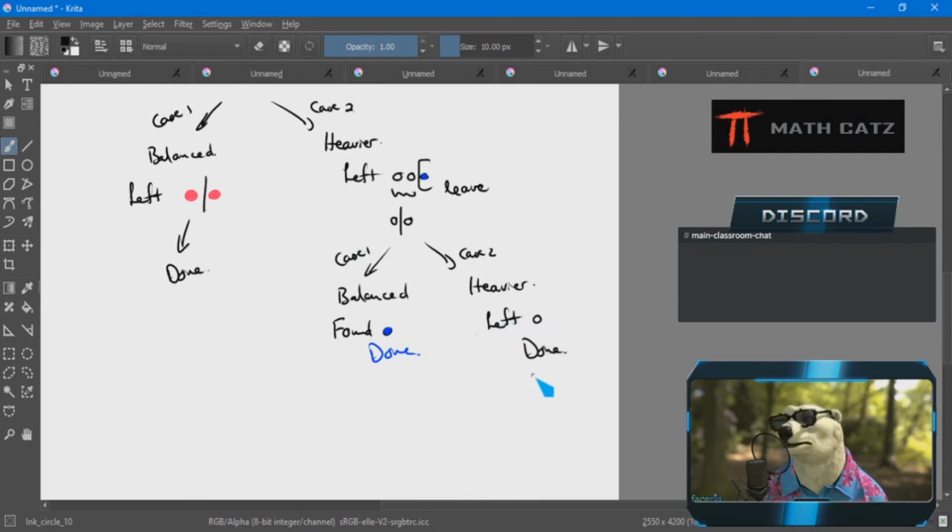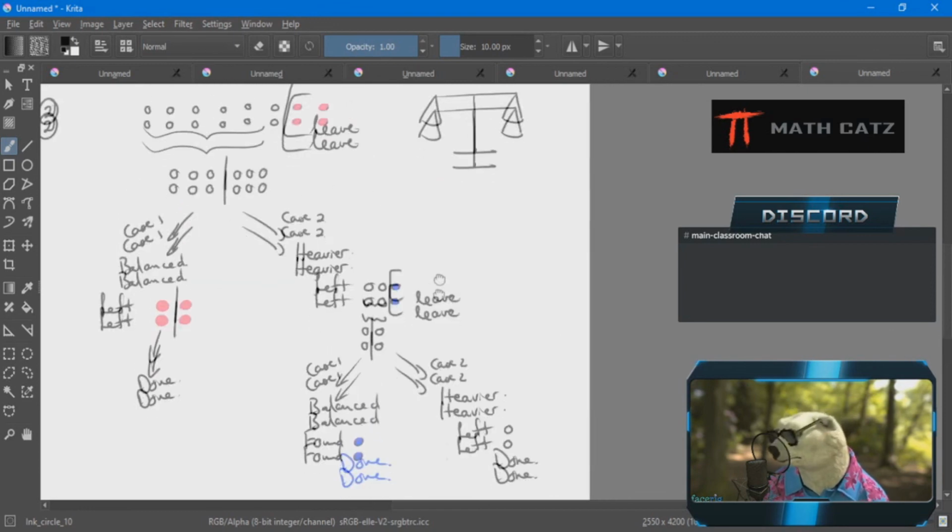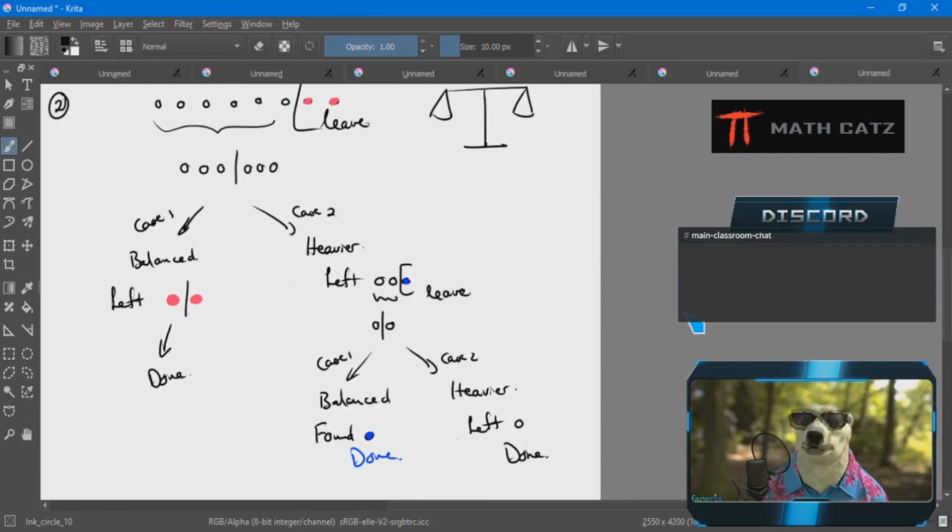Now I know this explanation isn't standalone in any way. I need to be there to explain it. But if we write a lot of words, then it is so time consuming for us right now. The point is it can be done. But I'm so quick to think I have to put all the marbles on. No one said I have to put all the marbles on. Yes, that is a basic, straightforward strategy. But if I have an odd number of marbles or I'm limited in how I can use the scale, I need to be a little bit more creative in my strategy.